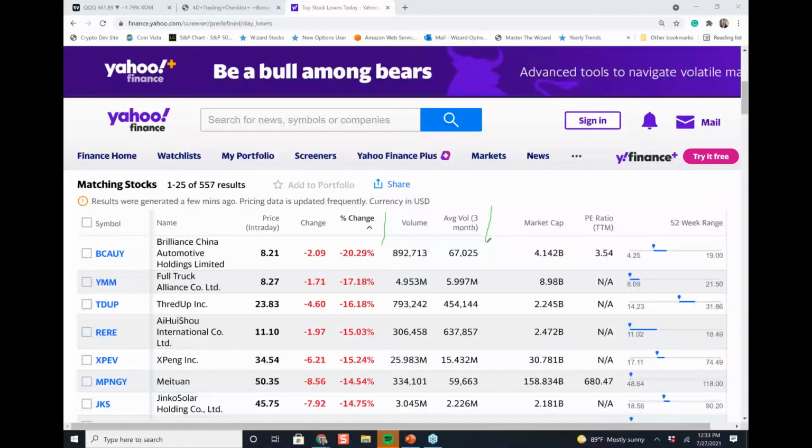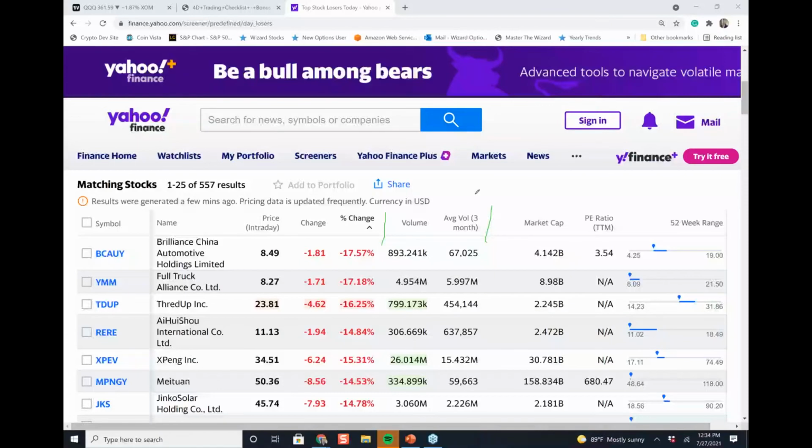The next column says average volume. That's a 3-month average. I don't go 3 months, but this is a data point, and this gives us a base of measurement. The average day over the last 3 months for this symbol is only 67,000 shares. So we're talking over 12 times the typical volume today. 12x. That's a surge, is it not? Stock price is down 17%. Let's go to the next one.